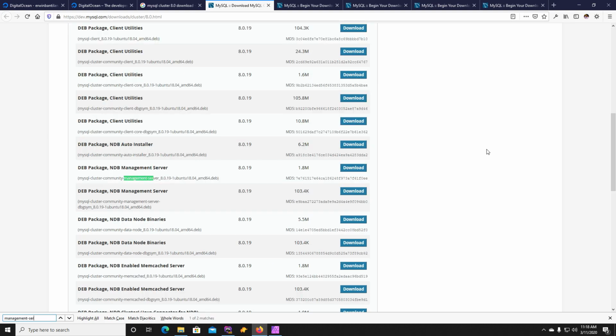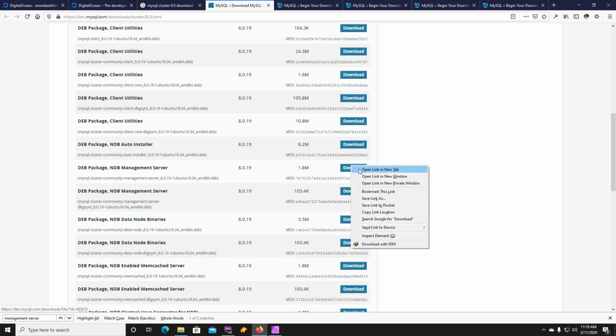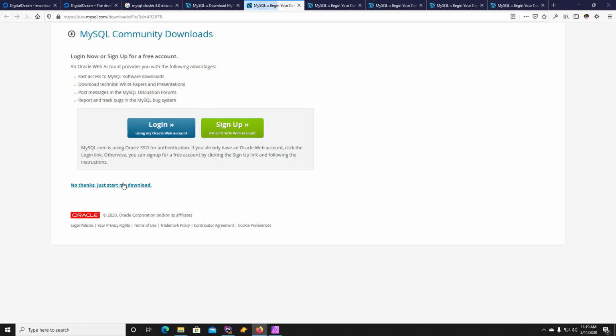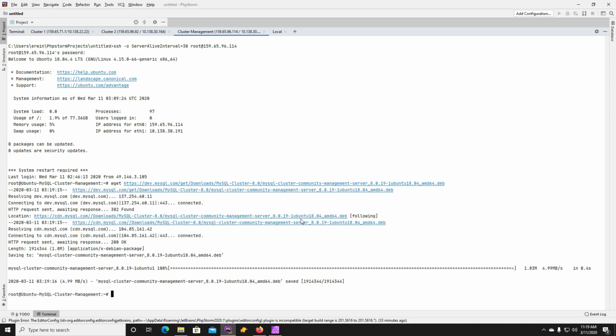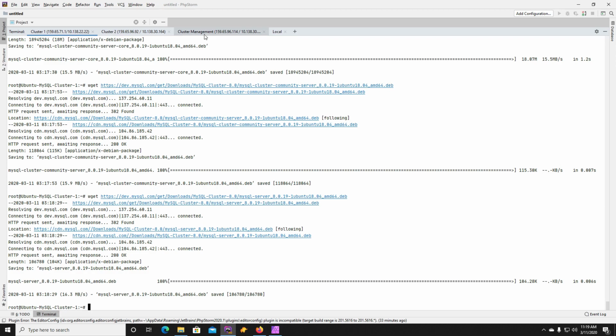Management server. Right, this one. MySQL Cluster Management Server. Right click, download, copy link, and go back to cluster management and wget, paste. Now all files are downloaded.